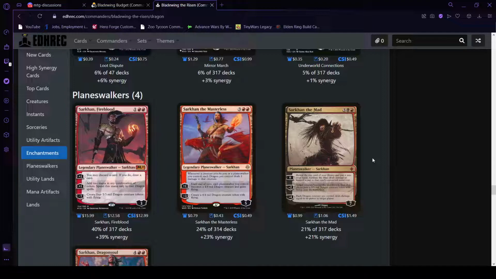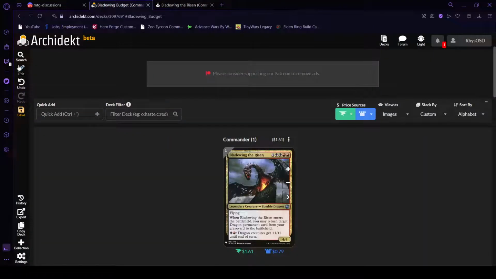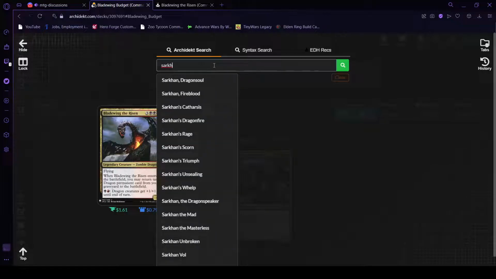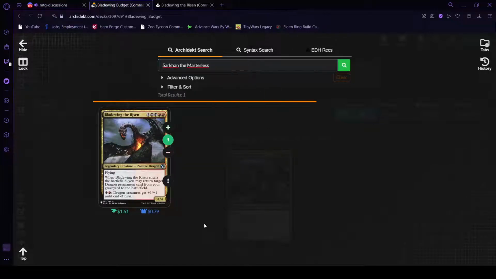His +1 ability: until end of turn, each planeswalker you control becomes a 4/4 red dragon creature and gains flying. This is kind of a meh ability. It's decent if you just need 1 more attacker. And then -3: create a 4/4 red dragon creature token with flying. That is fairly useful. Sarkhan the Masterless.